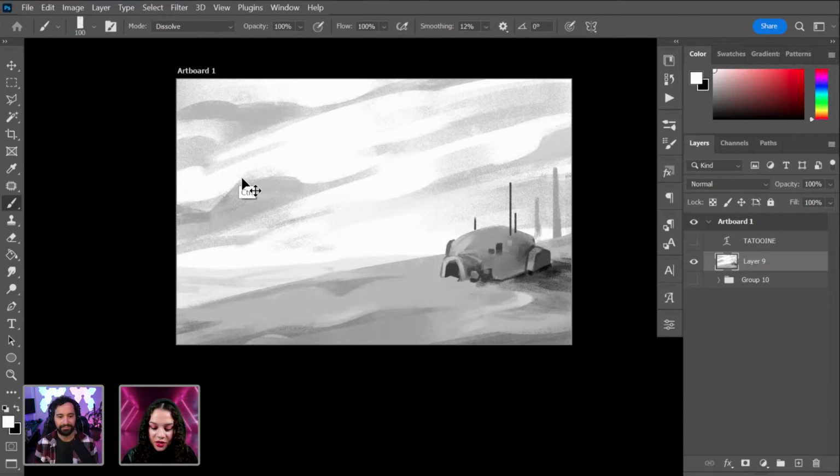You need to look at real reference and understand what you're painting, and not just try to put the lines down like somebody else does. When I started doing that, it changed how I approached art altogether.